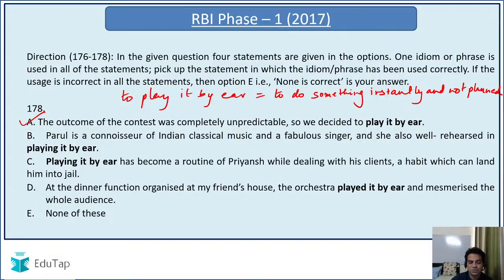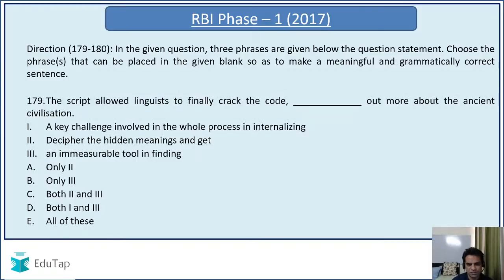Well, these were questions which were based on idioms and phrases, right? All right, guys. Moving to the next question. Now, this was a different type of question. Now, wherein I told you there'll be one blank, and what he has done is he has given you a sentence and a blank, and he has asked you out of these three options which would aptly fit in this blank, right? There could be one, there could be more than one.